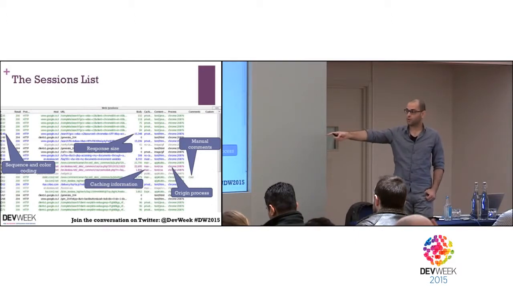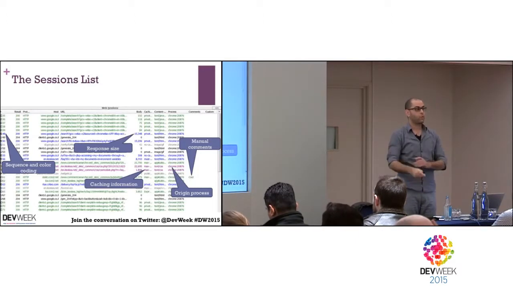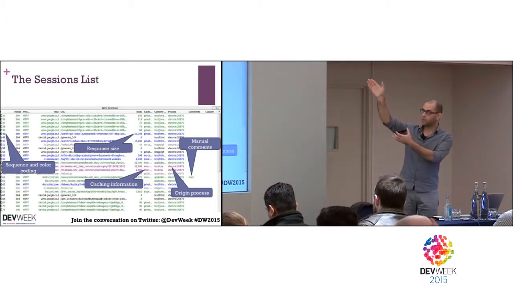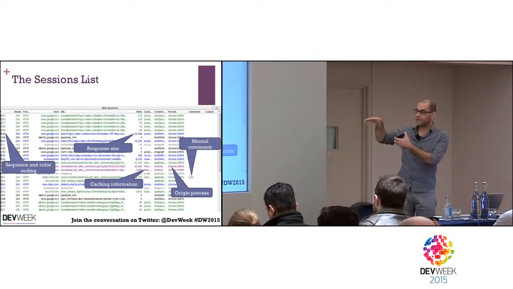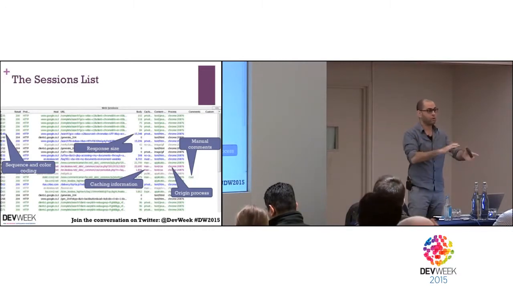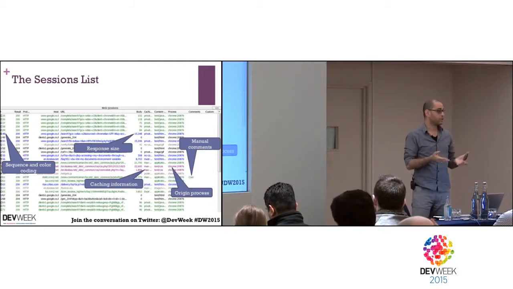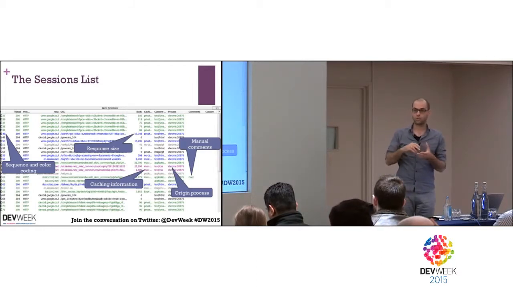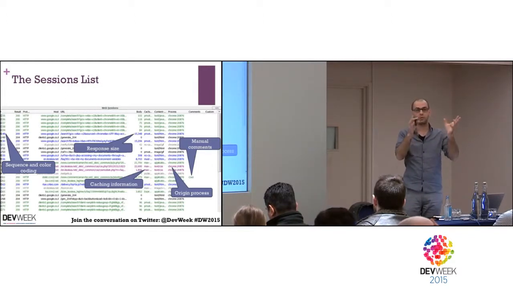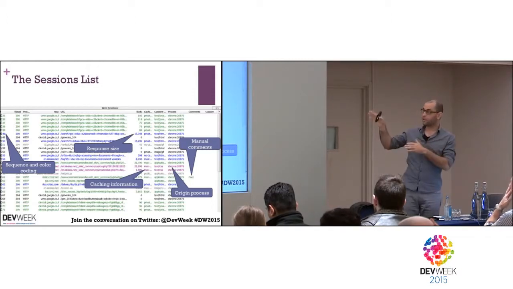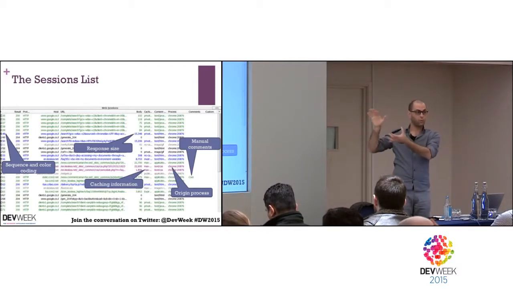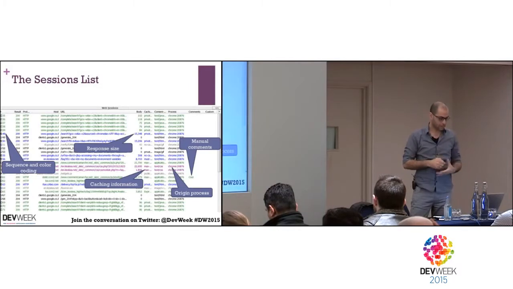We have a list of processes, so you can see exactly which process caused the request. This is very useful because a lot of time we would like to sort according to the process, or at least clean out some of the processes that we don't want to see. For example, a lot of applications running on your Windows use HTTP connections. Stuff like Dropbox and Twitter clients and that sort of stuff always send a request to the internet to check if there is a new update of some sort. Okay? By filtering out the processes we don't want to see, we can just concentrate on the stuff that we actually want to debug.